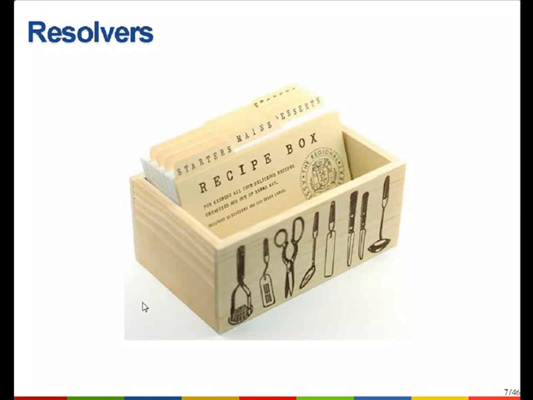The next item are resolvers. And I think of this as a recipe box. We know what the recipe is, we know the name of it, but we need to look it up and we need to pull out that recipe card. And that's what the resolver is really doing in this particular case.